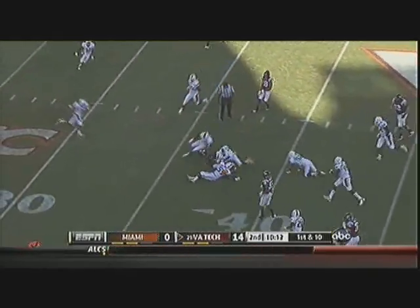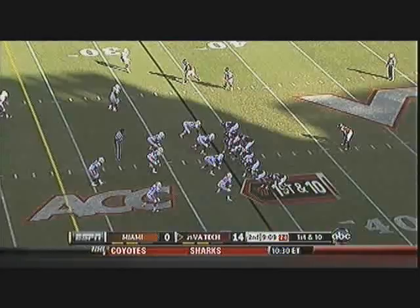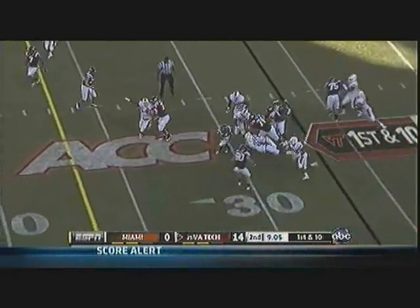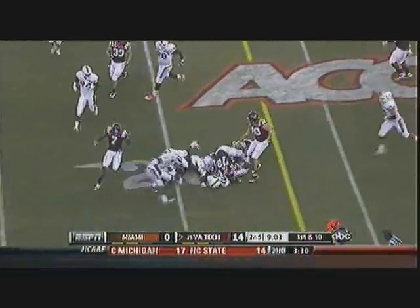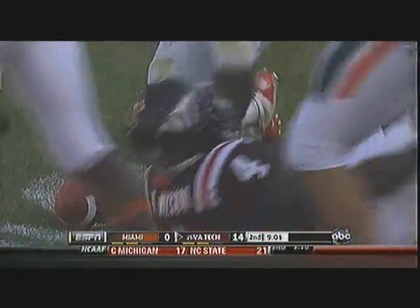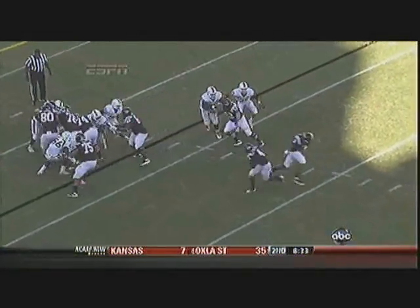Wilson trying to add to today's total. Down to the 37-yard line, and we'll check it. Pulls the man in motion. Wilson. Well, they're getting a big dose of Wilson on this possession. He's down to the 20s. It's another first down. Be hard to stop. Look at the success of the offensive line.